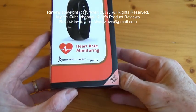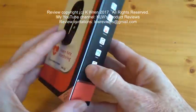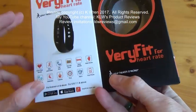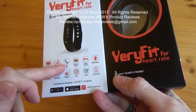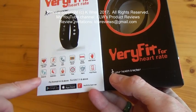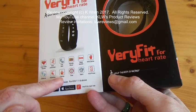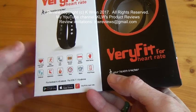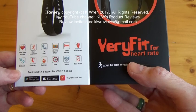This is the fitness tracker complete with heart rate monitoring, which arrives very well presented in this retail box. The front opens outwards and gives a list of all the features including heart rate monitor, step pedometer, call alert, remote shooting on the camera, sleep monitor, wrist sense, distance measuring, sedentary notification, calories used, clock, several alarms, and a find phone feature. It works with Android 4 and above and Apple operating systems as well.